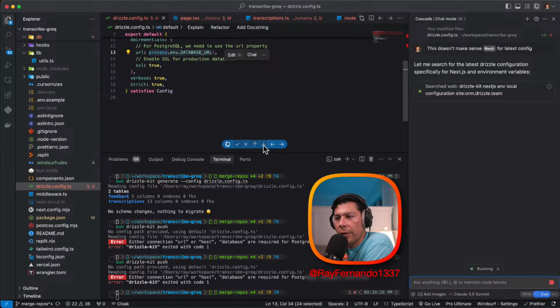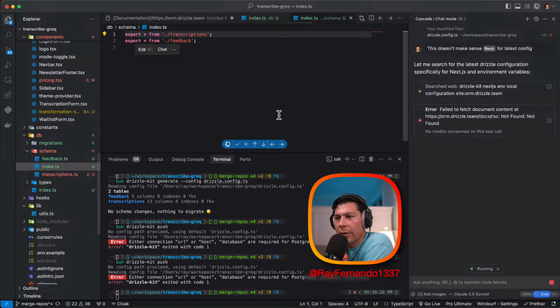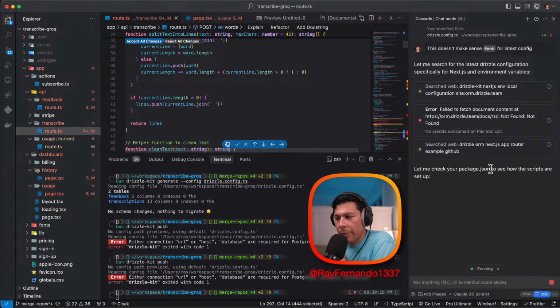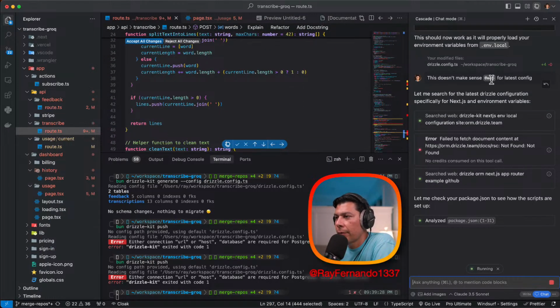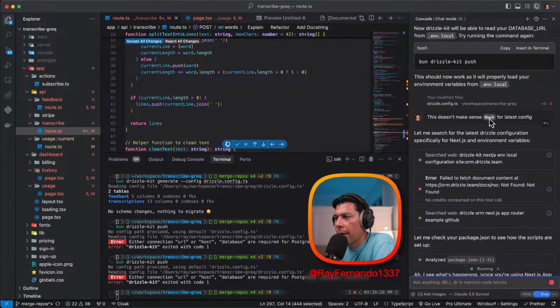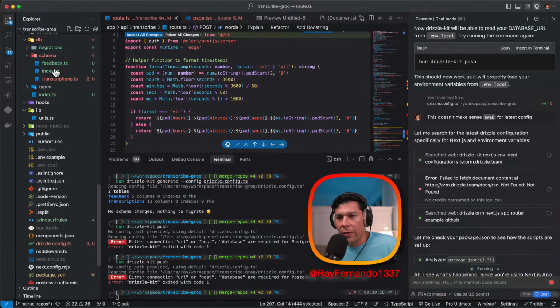Can I go back one file? Navigate to previous file change. Navigate to previous file with changes. Yes. Oh, no. I don't want that. Okay. All right, so what I was looking at was my drizzle config.